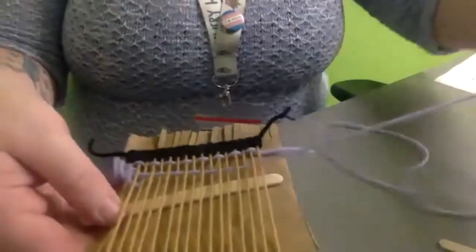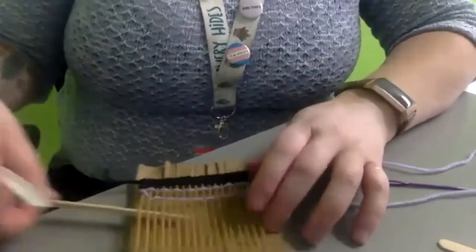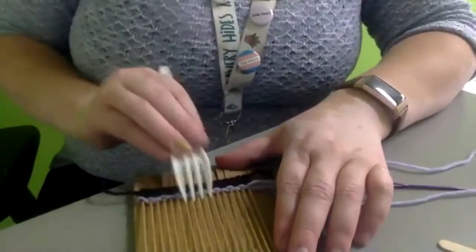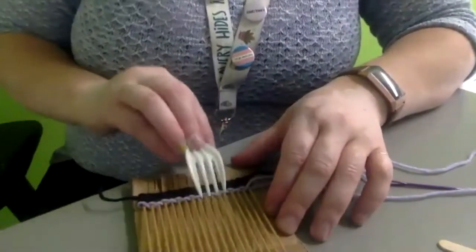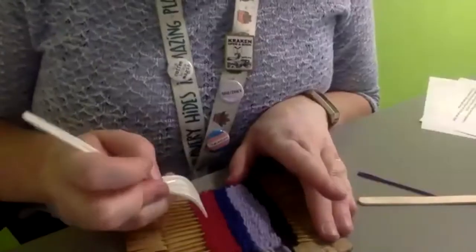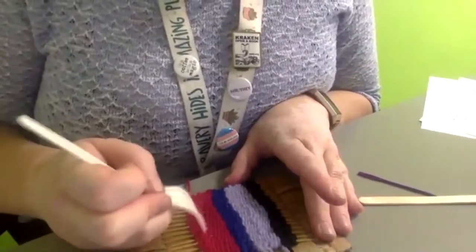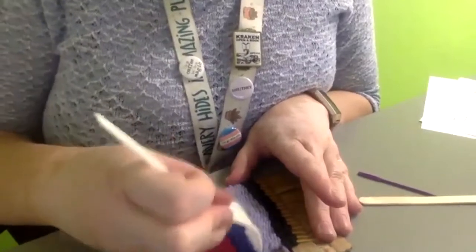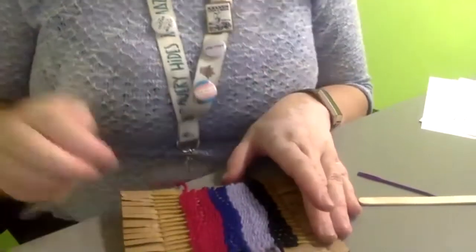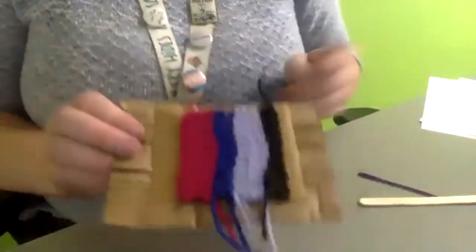Be sure you're combing as you go along just to make sure it's staying nice and neat. By now you should have a decent-looking square. I'm spreading mine down towards the center a bit more to shape it. You want it to have that nice square coaster shape. By now you should have a nice little square with some excess space, which will work out well for the next step.